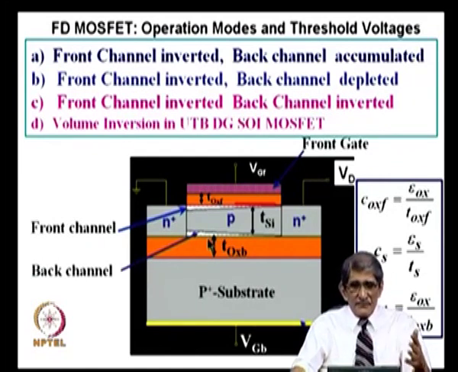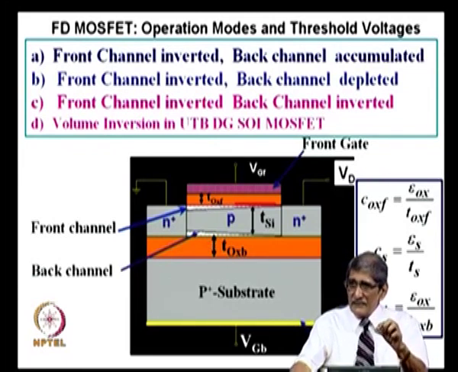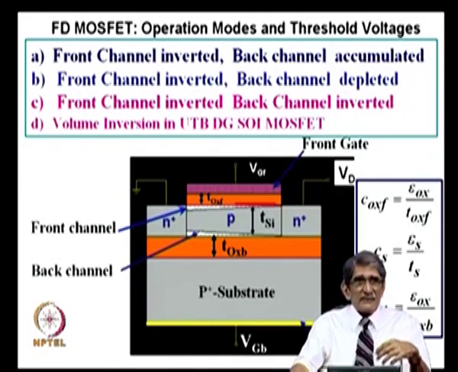So, the assumption here again would be that it is a charge sheet with no drop across that charge sheet. Like what you do in the case of inversion, you take the inversion layer, you do not consider drop across that, because charge is large. So, here you can say that plus charges are there, which is decided by how much voltage you applied and how much is the back gate thickness.